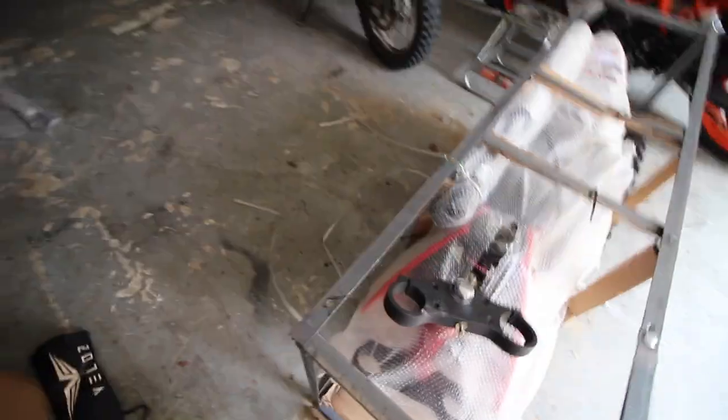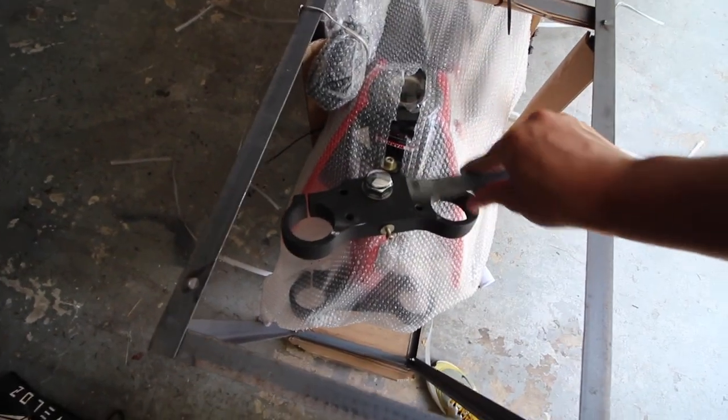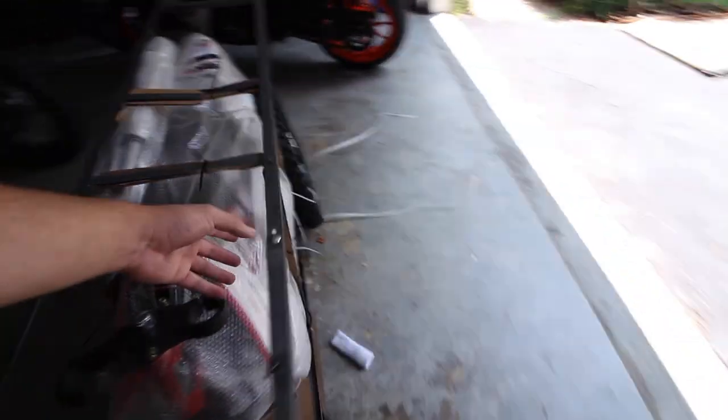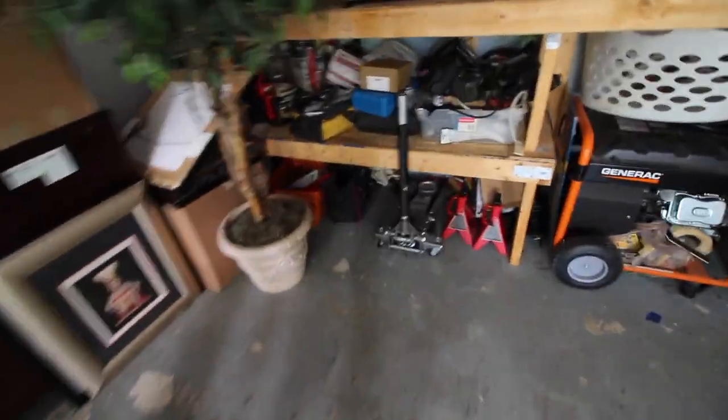I started to get ahead of myself and started taking things apart. The first thing you want to do is these little brackets - they were held on to the handlebar part right here. Go ahead and unscrew those. There's a 10 millimeter at the bottom and then the screwdriver goes on top - you unscrew it and there's two of them. You can bend this and fold it over so it's out of the way. Then take out the box that came in it, tucked in the front. Once I took the strut out it ended up hanging right here - it's just held by these little metal tie wires. If you cut them or untwist them, the wheel is the same exact thing.